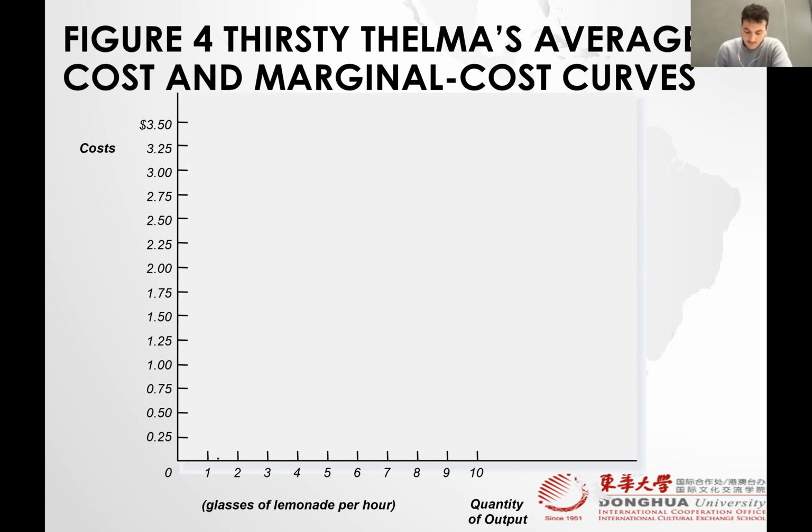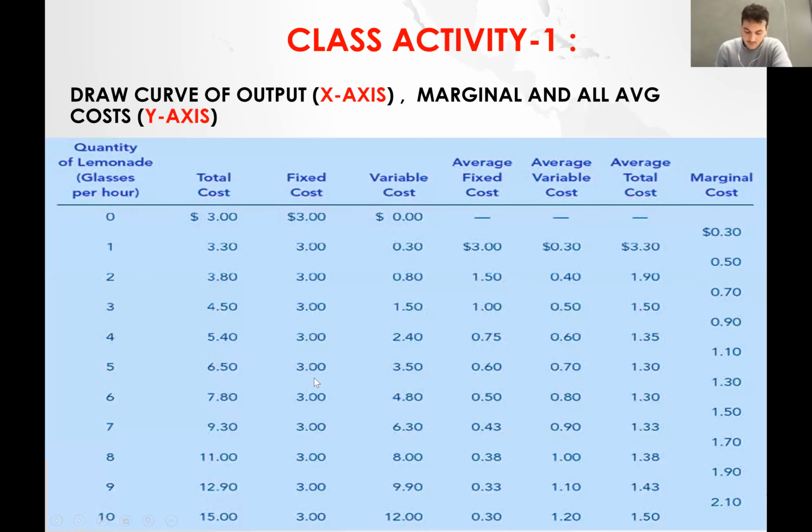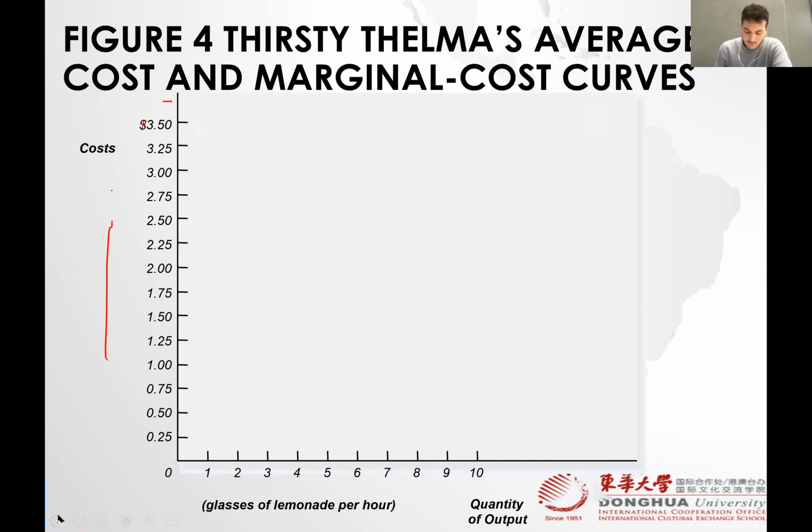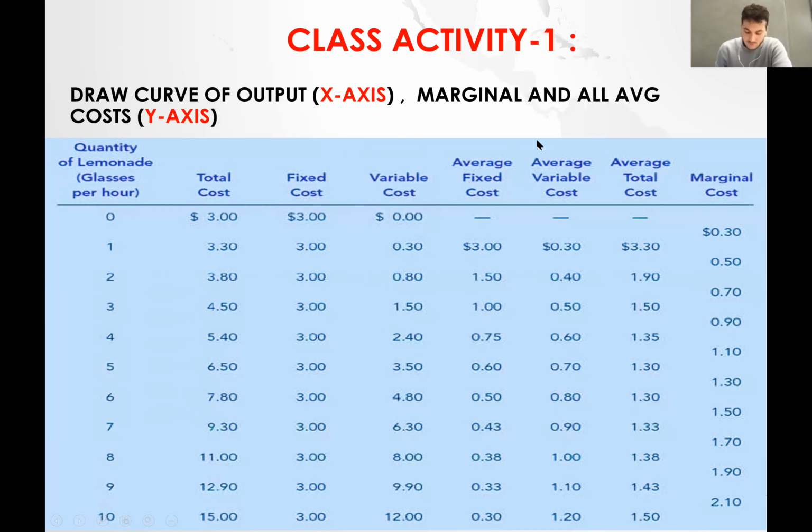So you see 0, 1, 2, 3, 4, 5, 6, 7, 8, 9, 10. And on the y-axis, you take a difference of 0.25. So on the y-axis, one interval is equal to 0.25 till 3.5. So you do it like this. Please note that, or take a picture here, and also take a picture of this one as well. I think take a picture of that one, and this one I will be turning out here.